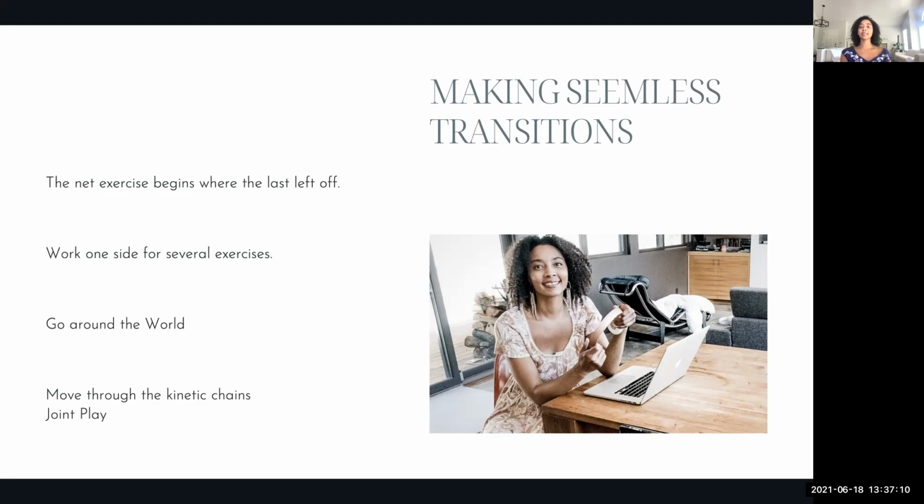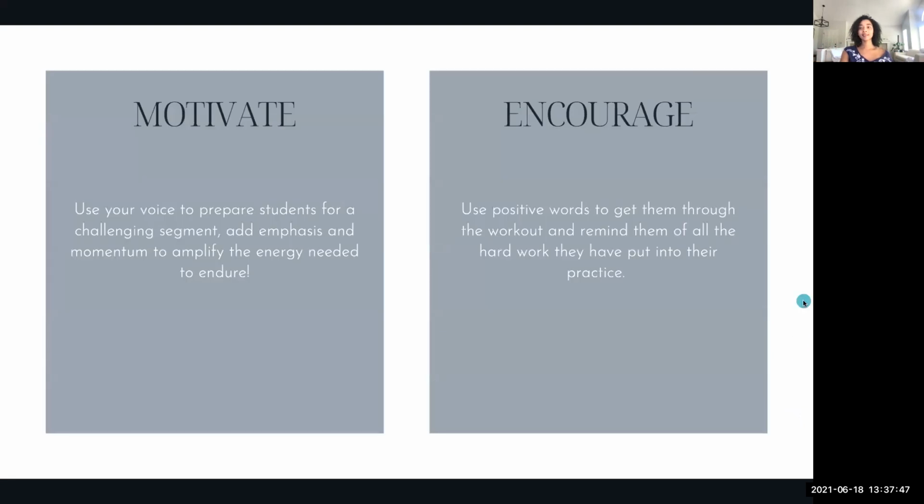So maybe you're starting at the feet, starting your workout with footwork. So you're starting with some toes and feet, ankles, and maybe working up through the knees and the hips and the legs, right? So you're just working your way up. You start working with core, pelvic floor, abdominals. Maybe they're getting into the arm work, and then they start getting into doing chest lifts and getting up into the upper body. So you're just working through the different kinetic chains in the body to help create some flow, right? Transition so that they're working their way up or down or side to side, whichever you choose, right? So lots to think about.